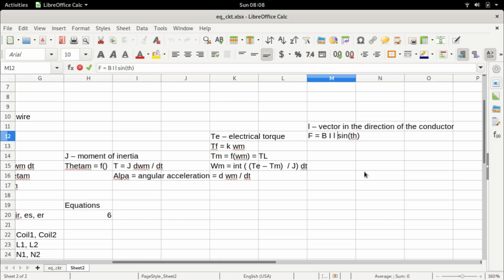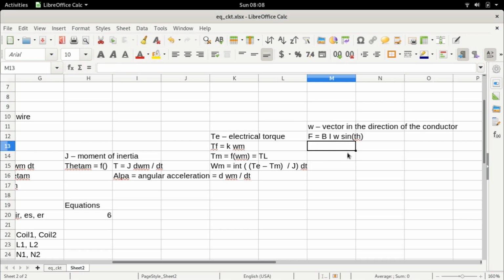Now it's not very clear. Let me give another notation. What else can we say for length? Let me say W. Actually, W is more like width, but I think W should be okay. So let me say W is the vector in the direction of the conductor. Typically, it is always written as L. The reason why I'm writing it as W is just because you can't make out any difference between I and the length.